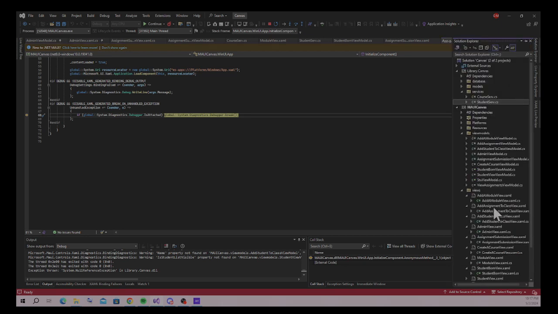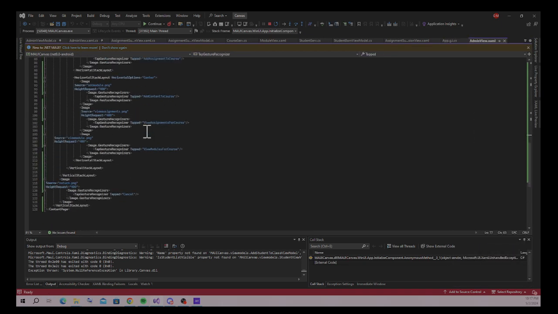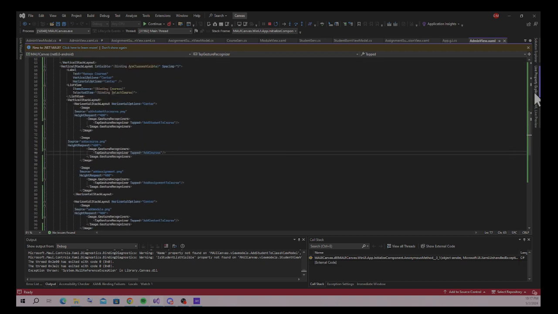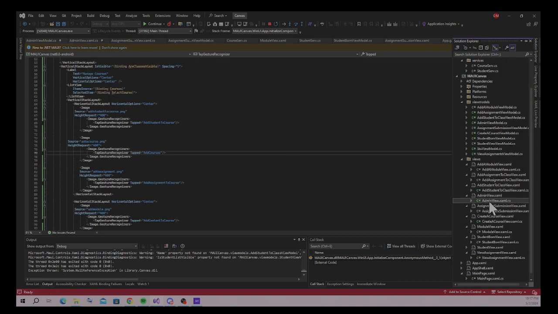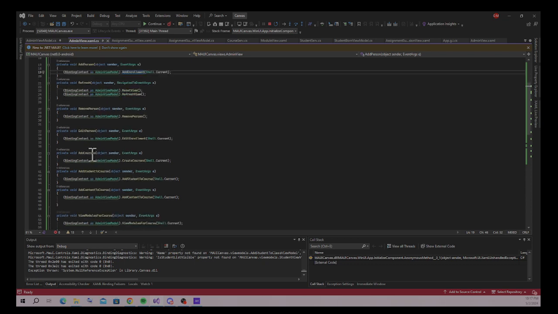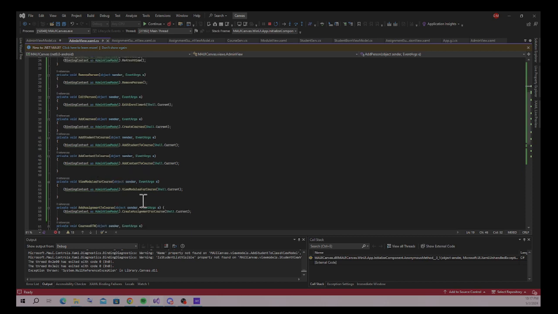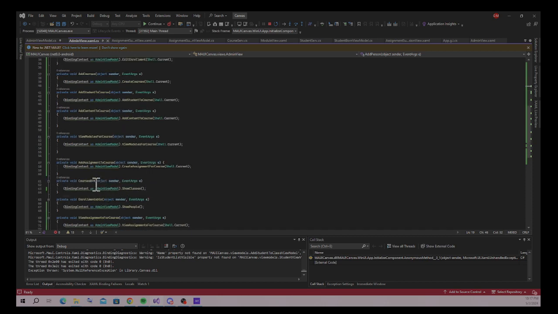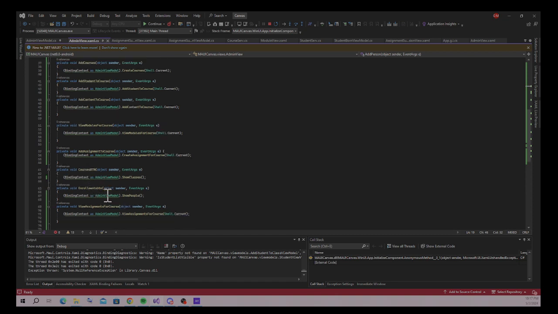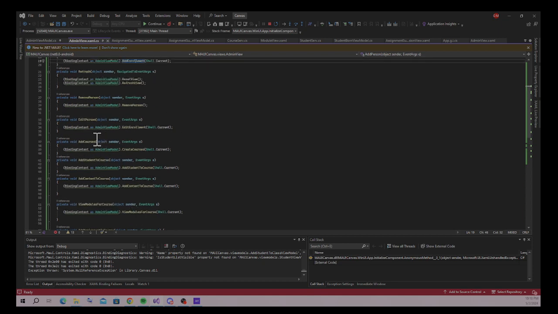Alright, so how does this work? Well, it's in our admin view, and this holds all of our images that will then be used so that we can call other functions. So if we want to add a person, refresh it, remove, edit a person, add a course, add a student to a course, add a module to a course, view our module, add an assignment, change what we're looking at between a course and the courses or the enrollment right here, and then we can view the assignments for each course. So relatively easy.